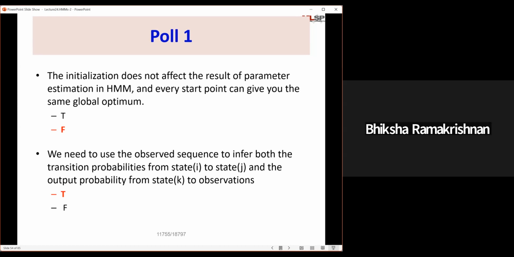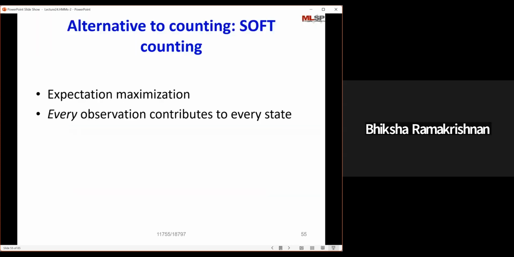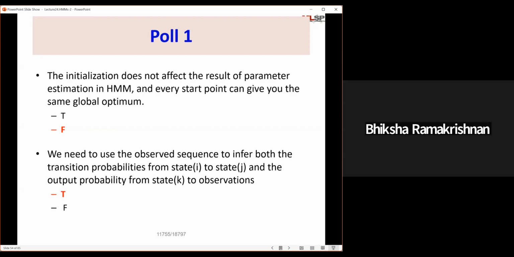If your initial models are very poor, then your initial guess for a state sequence can be really bad. And then subsequently, the model is just going to go into a bad place. So this process is very simple. Works very nicely if you have enough training data and compute. But if you don't have sufficient training data and don't have sufficient compute, then it can end up in a bad place, right? So those of you who said false for the first one, you're right.